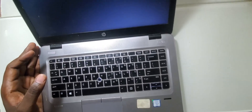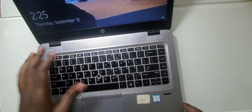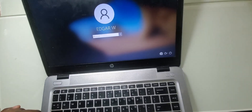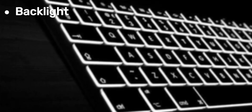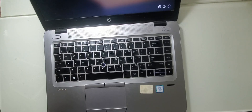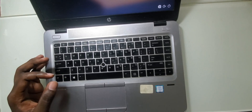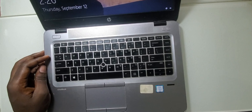When you're replacing a keyboard there are a few things you have to keep in mind. Not every keyboard is the same — they may look the same but inside they are not. One thing to consider is the backlight. The original keyboard has backlight inside, but not every keyboard you buy has backlight. Keyboards with backlight are a little more expensive than those without.